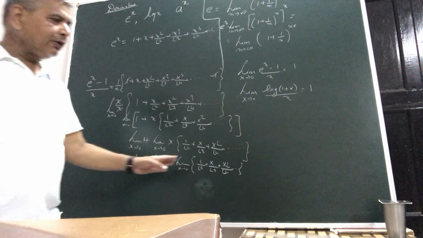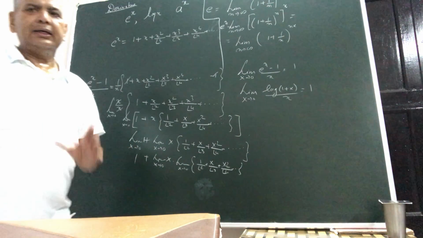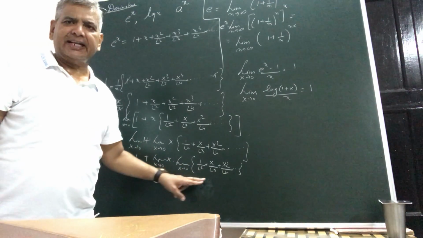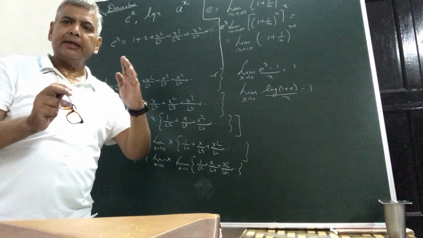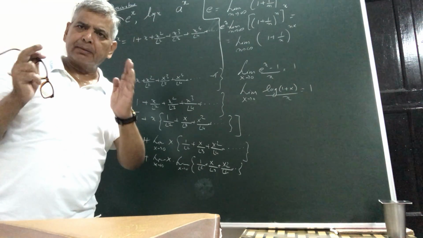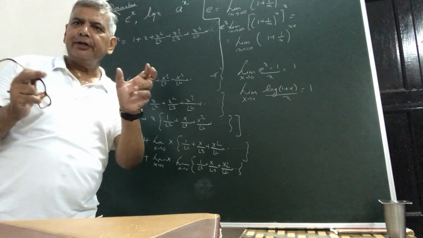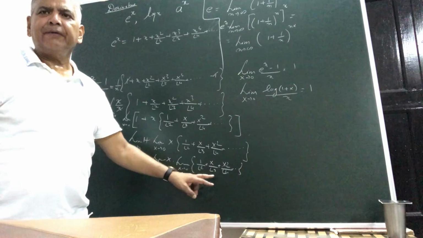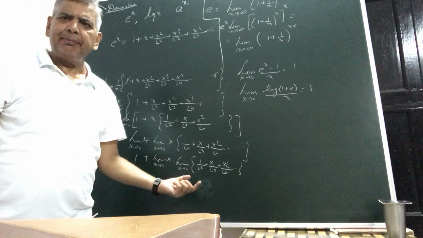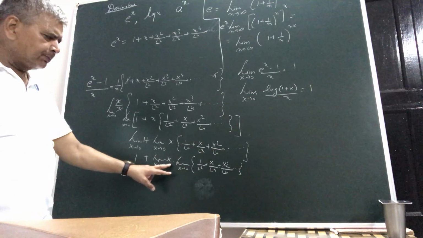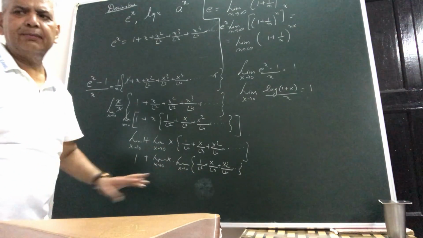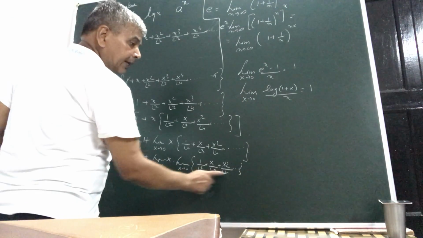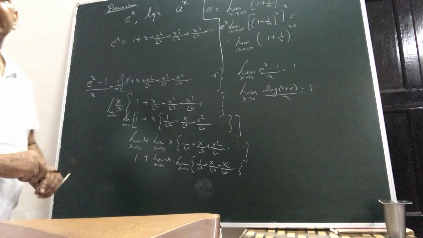But yes, when you go to your higher classes, you will learn convergent series and divergent series. Then what we show is that yes, this series converges. Converges means the sum of all these terms will be bounded, meaning they can be placed between two numbers, a and b. And once this is there, then the limit of this thing will be between those two numbers, and those two numbers multiplied by 0 will give 0, so this whole thing becomes 0. So what is more important is that we need to show that this infinite series is a convergent series.